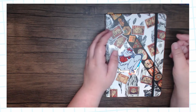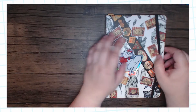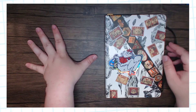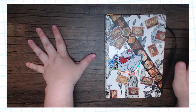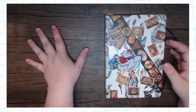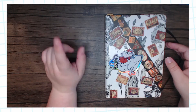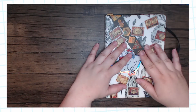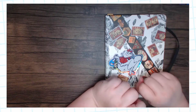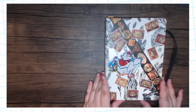Hey guys, it's Notkayt, and today we're taking a look at sketchbook 33. I thought I'd have this sketchbook done way sooner, but this year has been kind of crazy for me. I haven't been sketching a lot, which is weird for me, but I think that's gonna change towards the end of the year. I'm taking almost a whole month off the internet, and when I do that I plan on doing a lot of sketching.